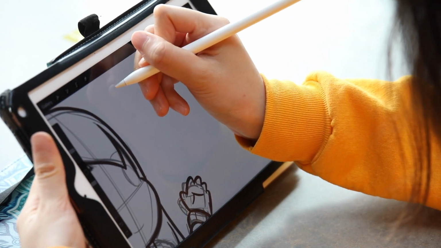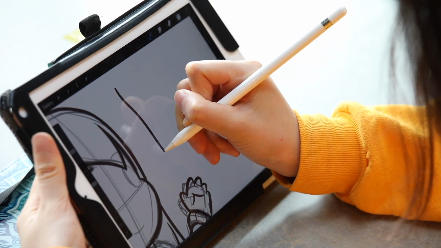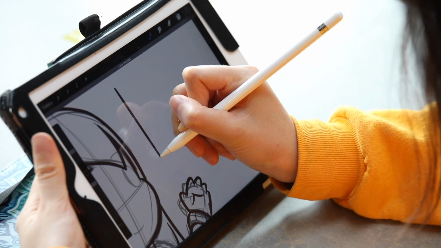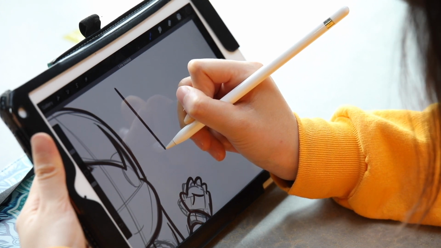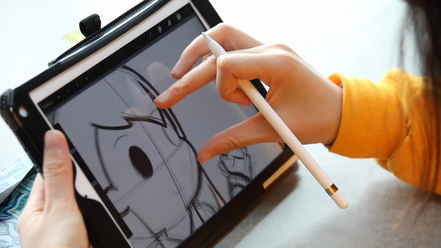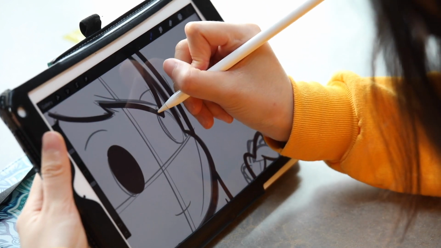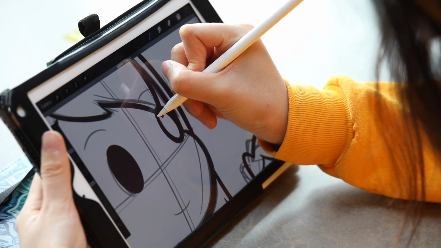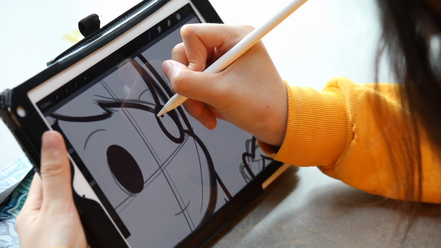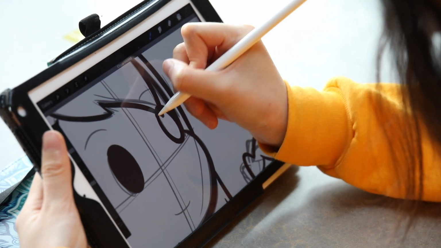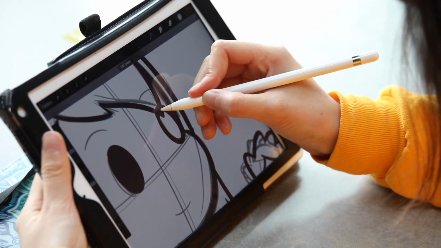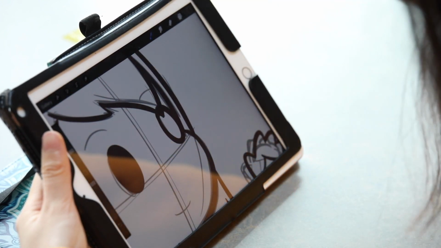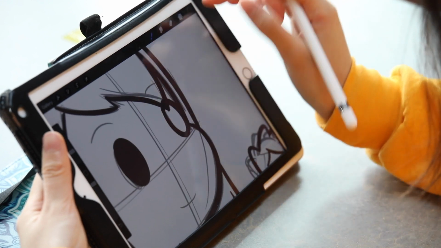For example, I want to draw a line, but I can't make it straight, of course. See, you just hold your Apple Pencil and it creates a straight line for you. So I use that for drawing eyes, because eyes are hard. See, you can even drag to adjust the size of your shape.